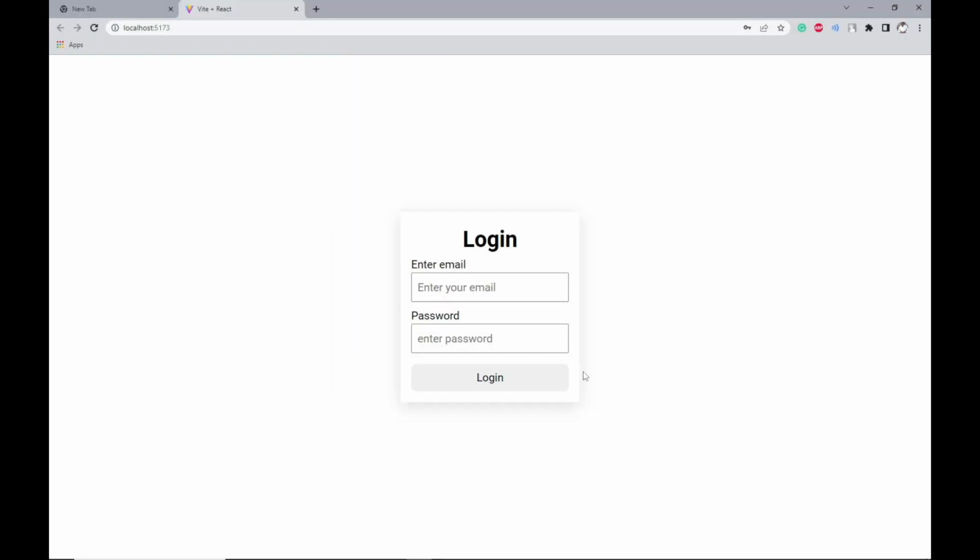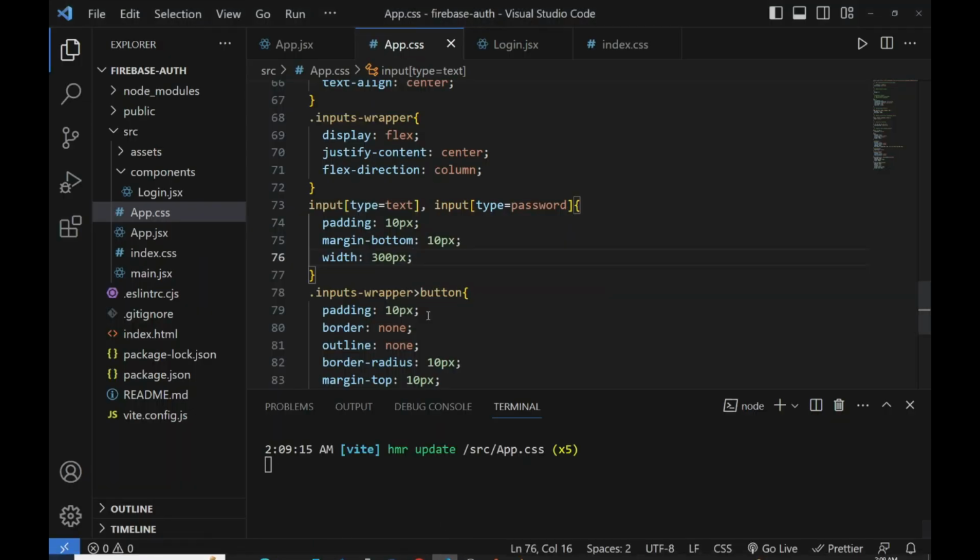So I'm doing this from scratch. I think that's okay. The size of that it's okay. We are not going to add any big stylings, okay?